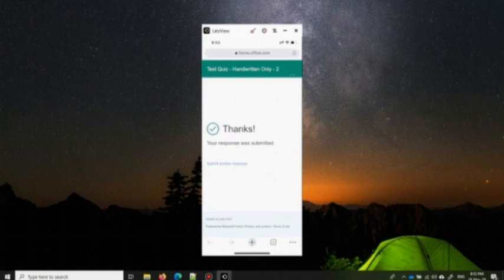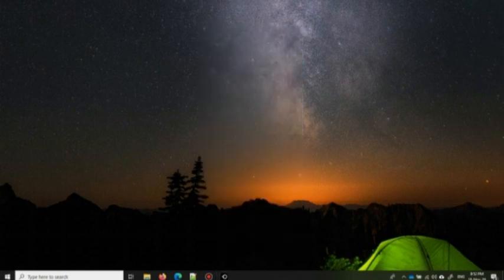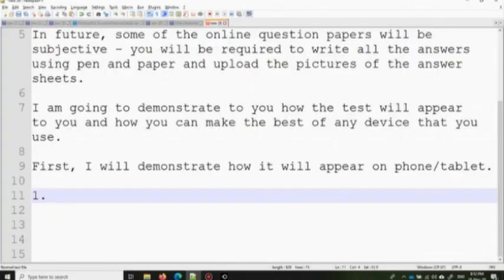Once your time is over, or once you're through, you need to take pictures of all the pages that you have written on, create a PDF out of it, and then submit it.